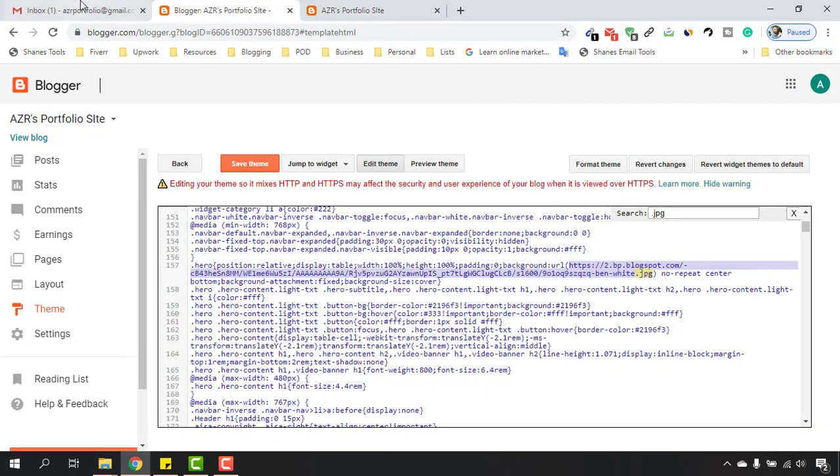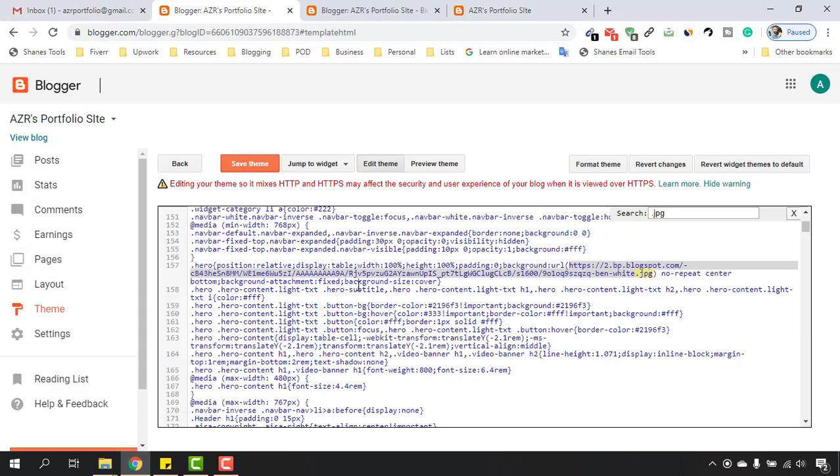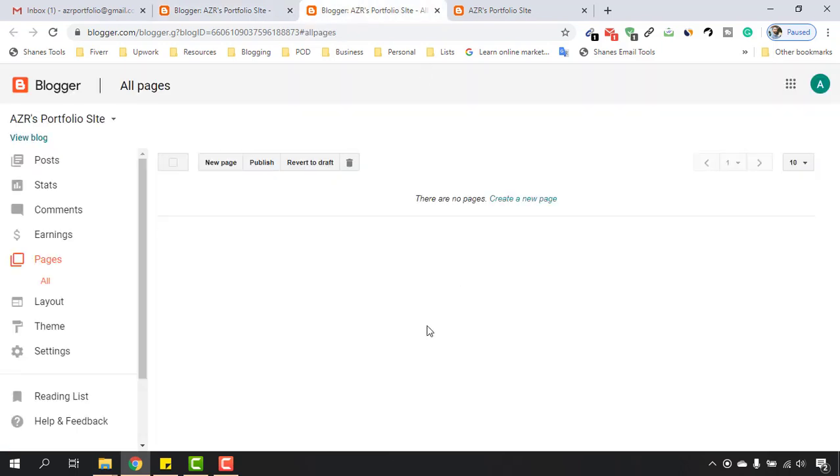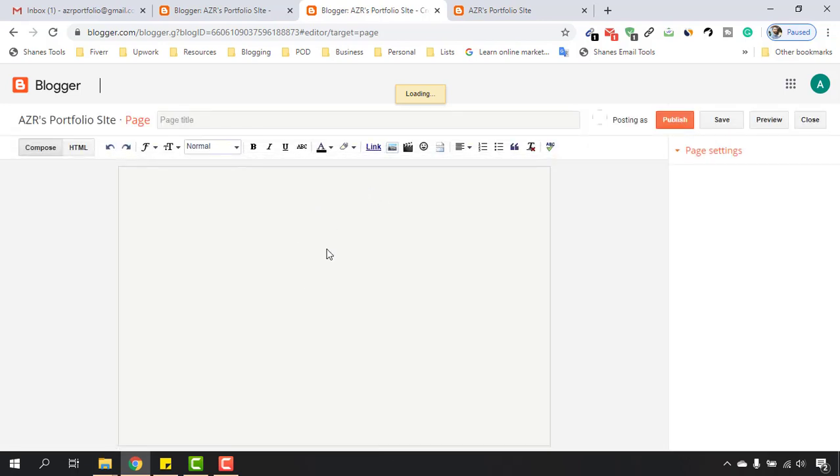We have to go here, and actually we have to go to this page, click on the right button of your mouse and then open link in a new tab, so that this page will stay open. And after that, after coming here, you have to click on this new page button, and then we have to upload an image which we want to add into our website. So let's just keep this page title blank, it's all fine.